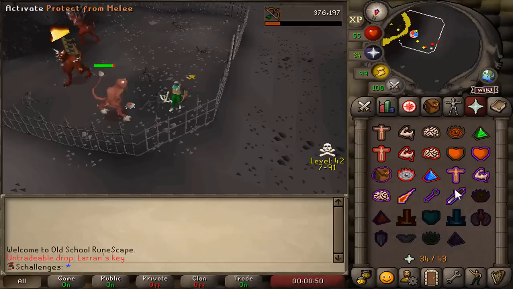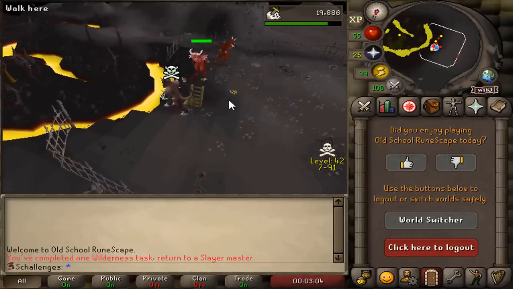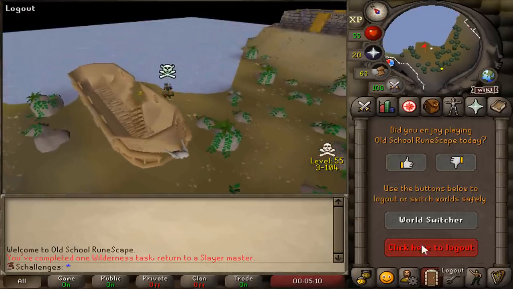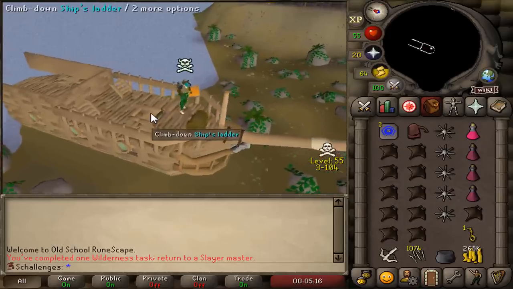Our first ever Larran's key. It's so beautiful. And that's the task completed. This first key right here is gonna be the key that determines if we're a lucky hardcore Iron Man or if we're not. No one here. Alright, good luck to me.